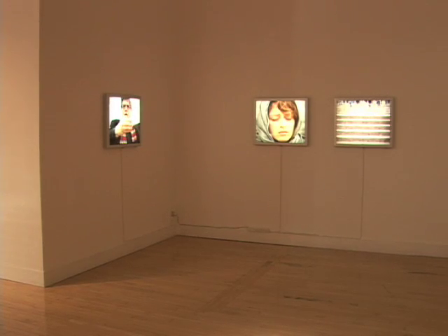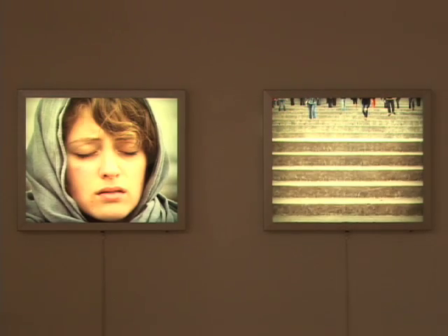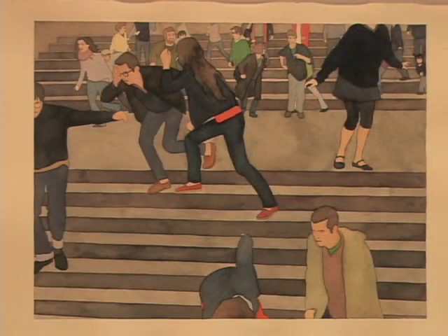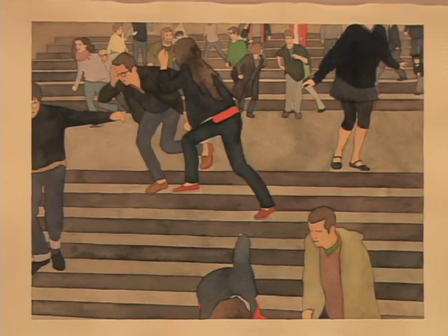Apart from the drawings on the wall, there is also a series of photographs taken on the roof of the San Francisco Art Institute with the help of numerous students from the college where I teach, friends, and their friends. We re-enacted pretty much everything I did in the drawings, so there is a photograph for each cut in the Odessa Staircase sequence. They look very far removed because we tried to be as true to the original as possible, but Eisenstein had the entire Soviet army and all the citizens of Odessa — I just had 50 friends and a still camera.